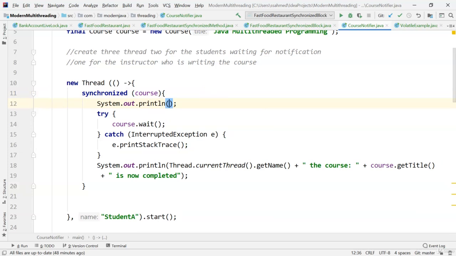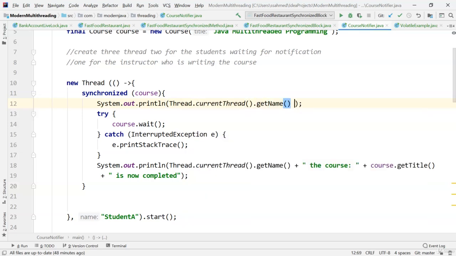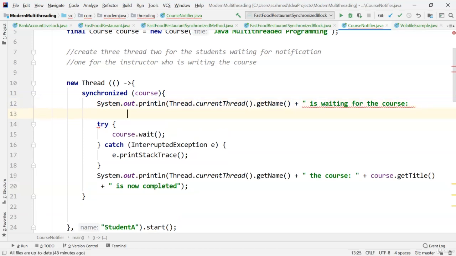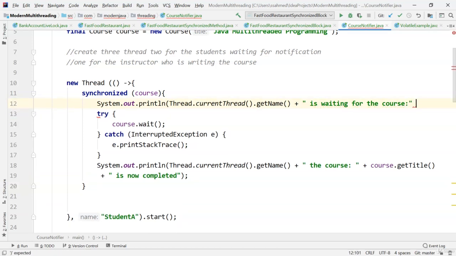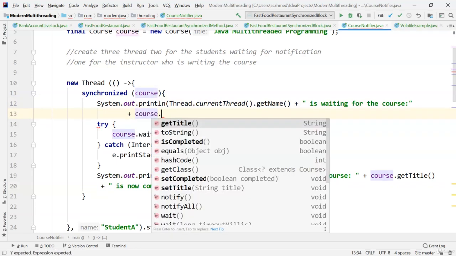So Thread.currentThread().getName() is waiting for the course, and the name of the course is course.getTitle().